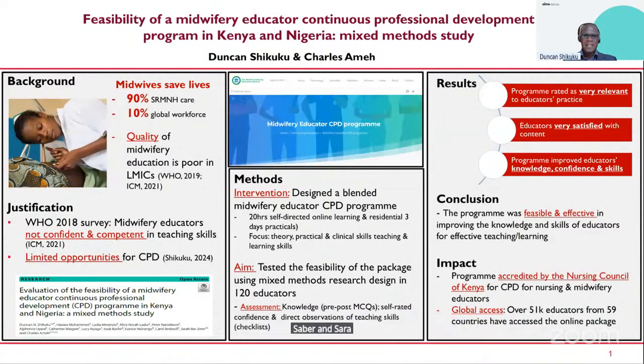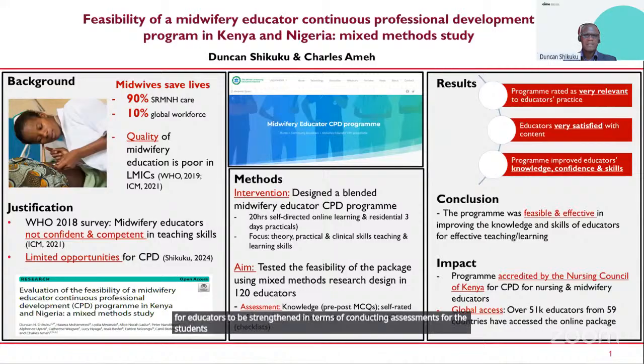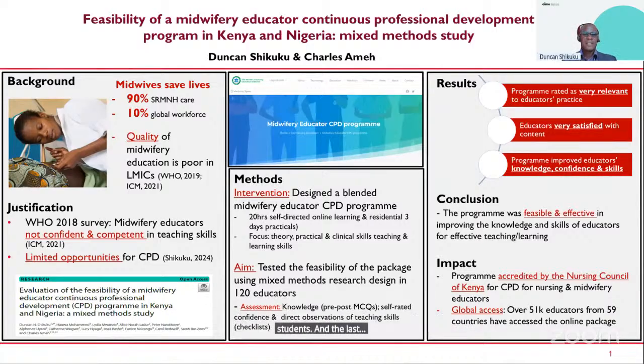Then another aspect we've seen from the studies in Kenya and Nigeria is around the need for educators to be strengthened in terms of conducting assessments for the students, as well as giving effective feedback to enhance learning for our students. And the last gap that we've noted clearly is equipping our educators with the digital skills for them to be able to support teaching using the digital innovations and ICT.